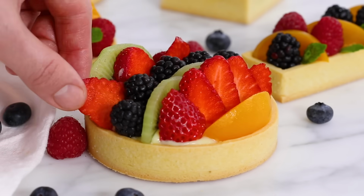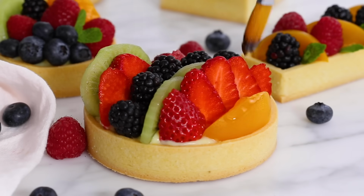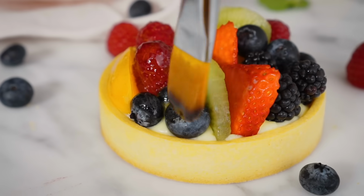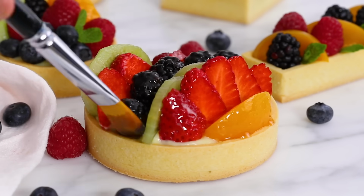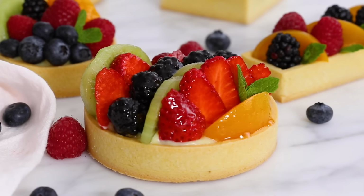Once your tart shells are all filled with fruit, you're gonna give them a nice brushing of that apricot jam. This will seal all of the color in, the flavors, and they won't wither away right away in the fridge if you're gonna serve them later. You can add a little sprig of mint for a touch of green if you want to, and they're ready to enjoy. I've been looking forward to making this and eating it forever.